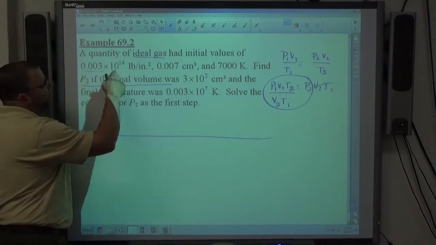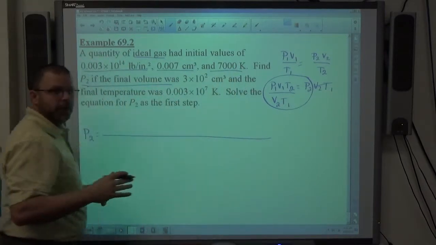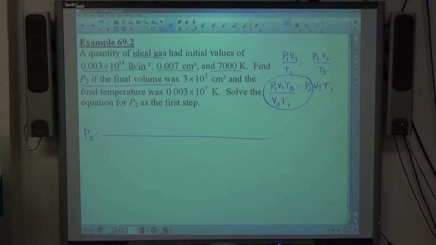They usually go pressure, volume, temperature. If they don't specify anything, assume pressure, volume, temperature order. That's how they usually give them to you. And temperature again in kelvins, which it has to be kelvins. At some point in the near future, they're going to throw it into Celsius, and we'll have to convert. So just be careful of that. The Celsius ones are going back to the more reasonable numbers, like 150 and those kind of things.